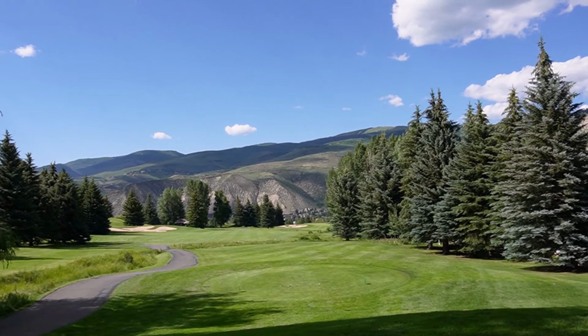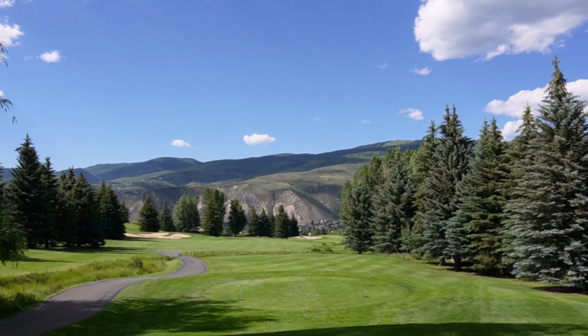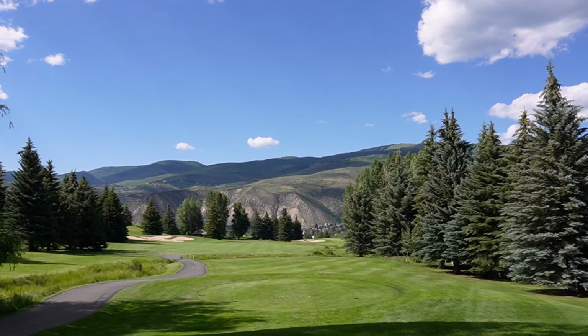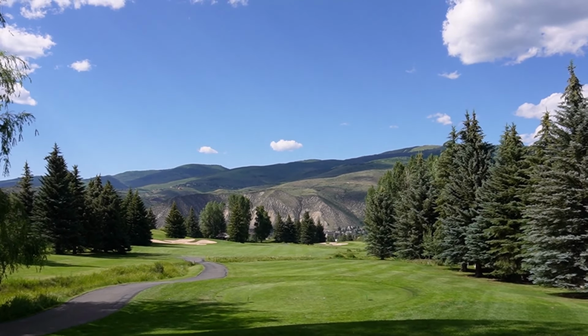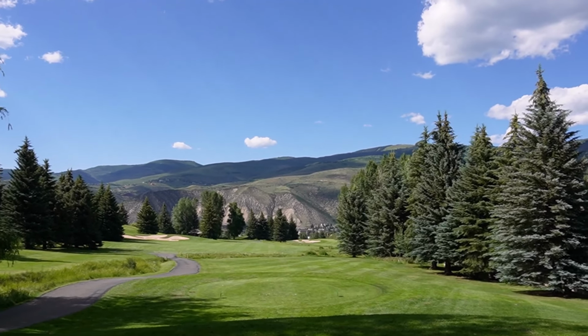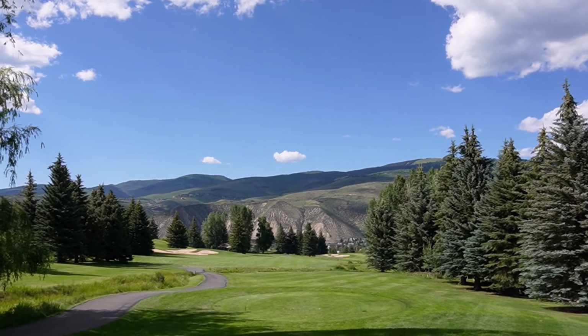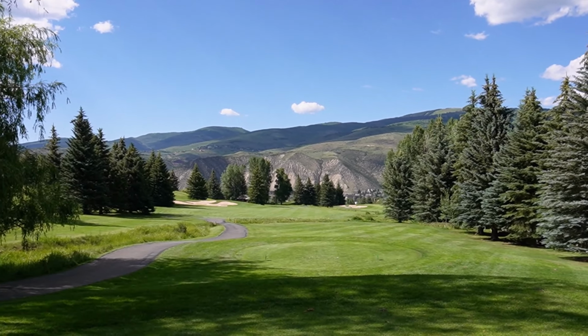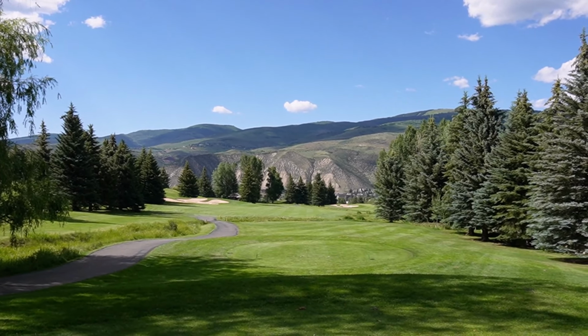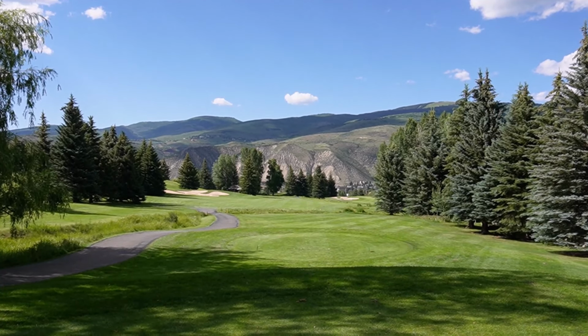The only thing you really don't want to do is hit it long here, right? Unless you're hitting a really pretty fade or a lefty draw over the creek to get all the way down there next to the green. I mean, just get an iron out there and then make a right turn, and you'll probably have around 150 yards in or so. Not that bad.